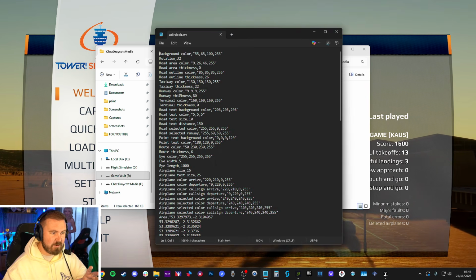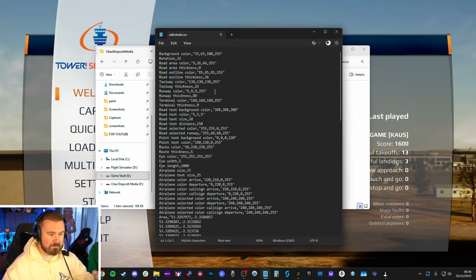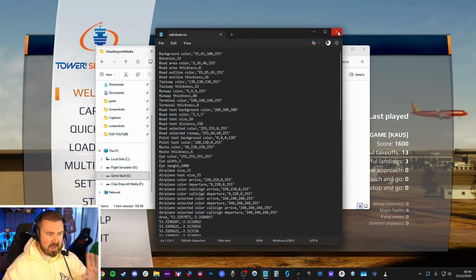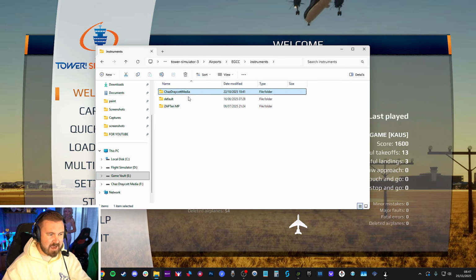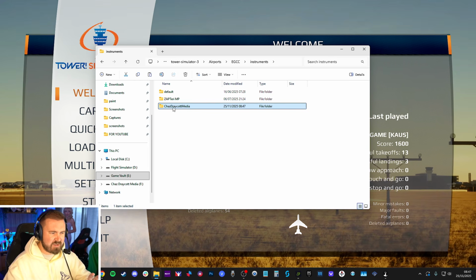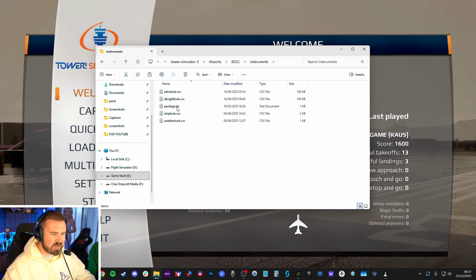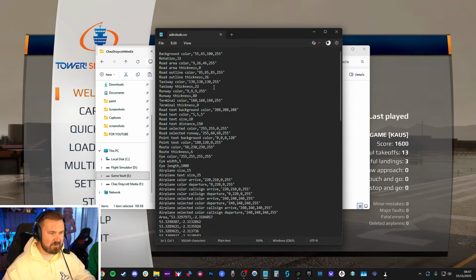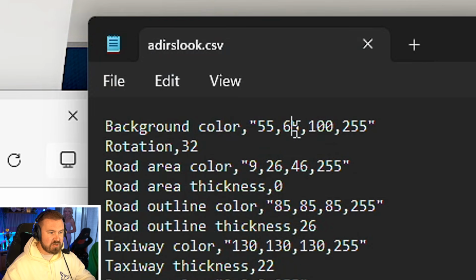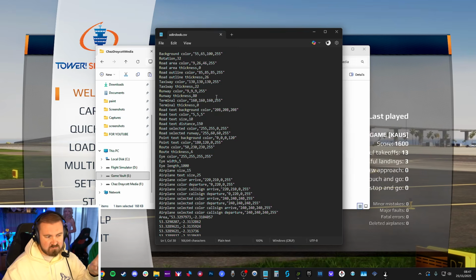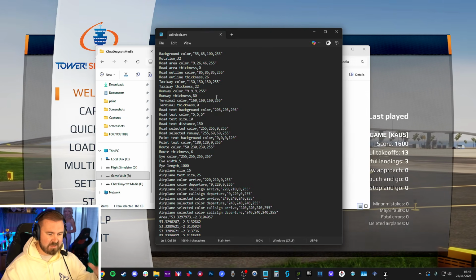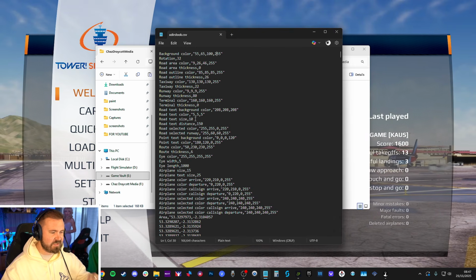The Ideas is the first one, which you're going to be taking a lot of a look at anyway. This is how it looks at present. I am going to just get rid of that one for now, in case I have obviously started doing that, and we want to do this from scratch, basically. So we've got the Chaz Draycott Media one in there, and we're going to get the Ideas look open here. So you've got RGB and then the transparency of that colour. So you could have the same colour a couple of times, but just have it a bit less visible, to just have it glow over the top of something else.